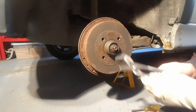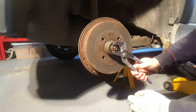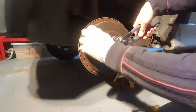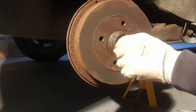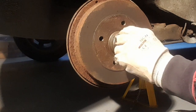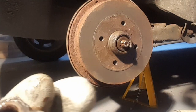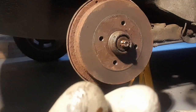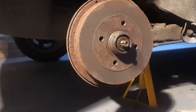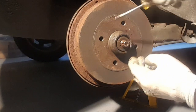Right, I've got a pair of grips now. As you can see, my tools are appalling, which means that you don't really have to. Right, see, that's just nipped up. That wasn't very tight at all. That's just going to come off now, this nut. Now, it doesn't look great. The grease does look a bit tainted by a rusty red brown shade. And behind here we've got a little washer.